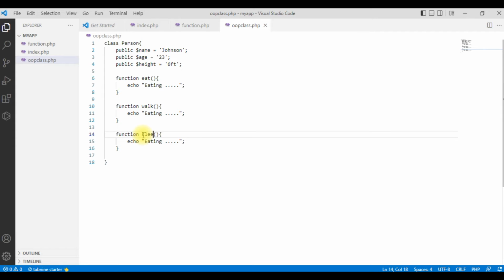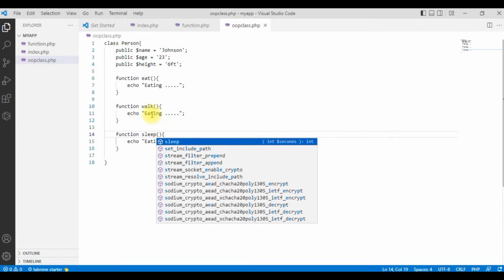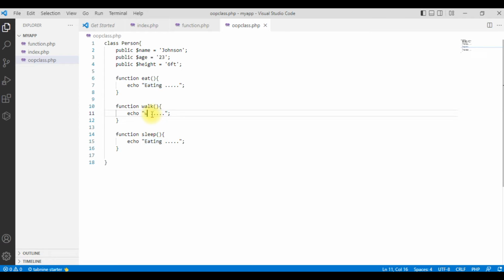Okay, so this one will be walking, sleeping. Okay, now we have created the person object.